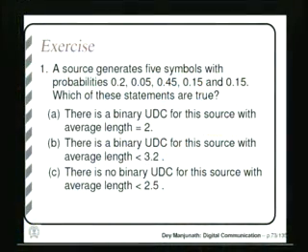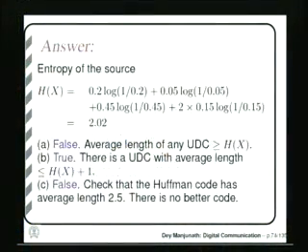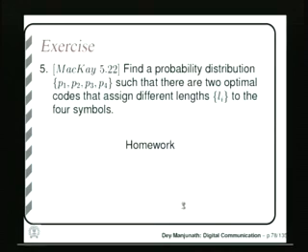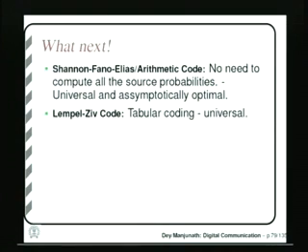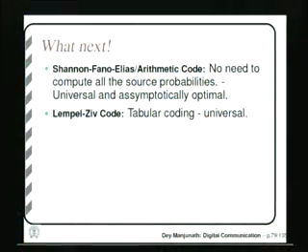We have some exercises. These are some exercises we will solve in the next class, and the topics which we have covered in this class can be found in the same reading text we have given last time, that is Thomas and Cover and MacKay. And we will do in the next class the Shannon-Fano-Elias code, that is also called arithmetic code, and then the Lempel-Ziv code. These codes are very different from Huffman codes. We will see in detail in the next class.